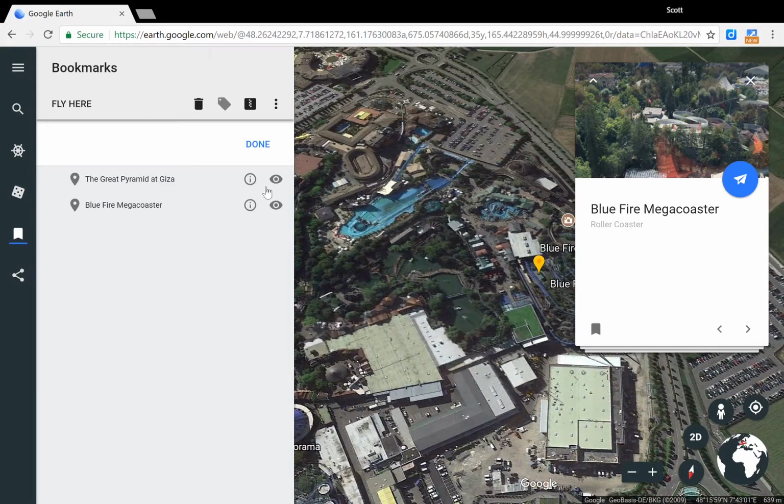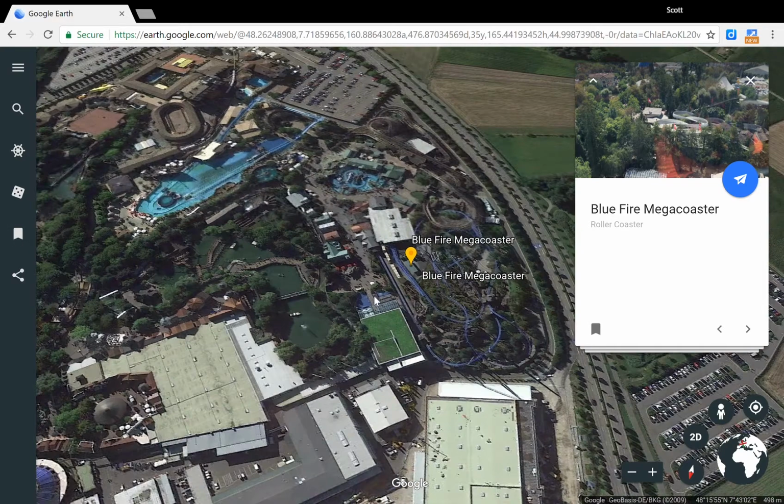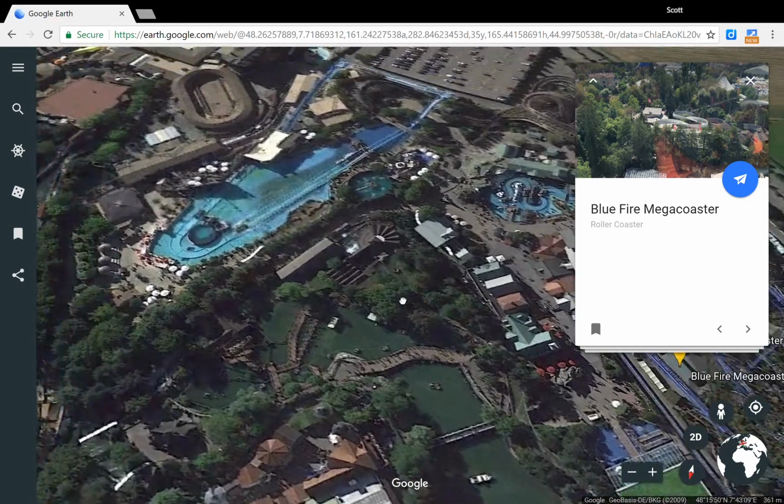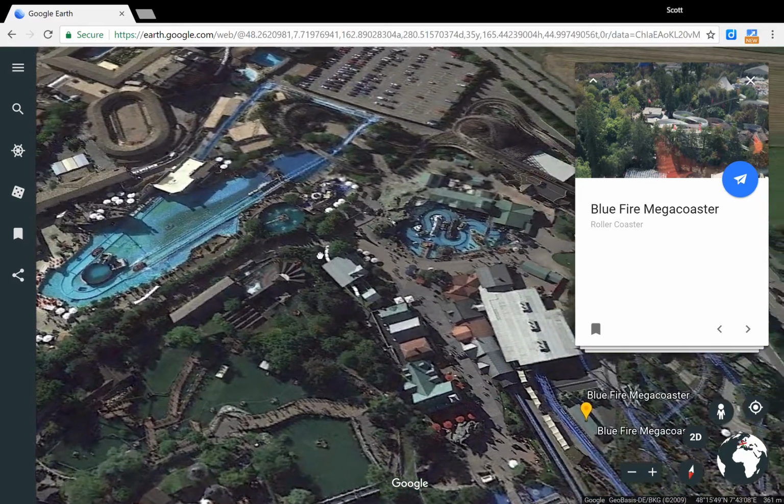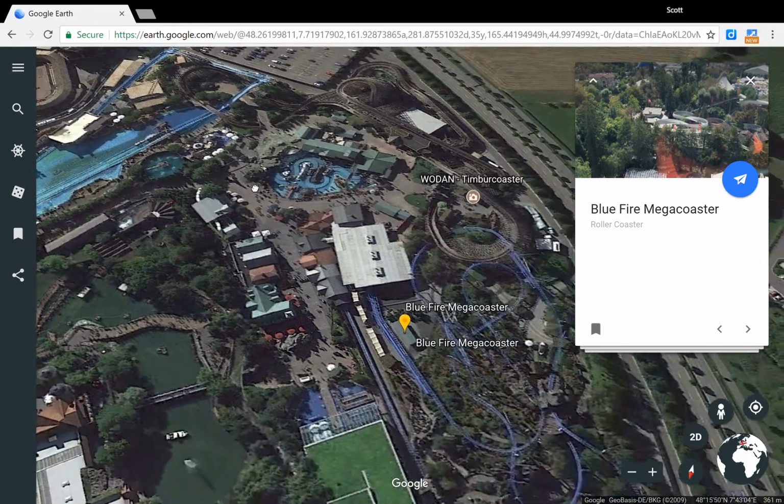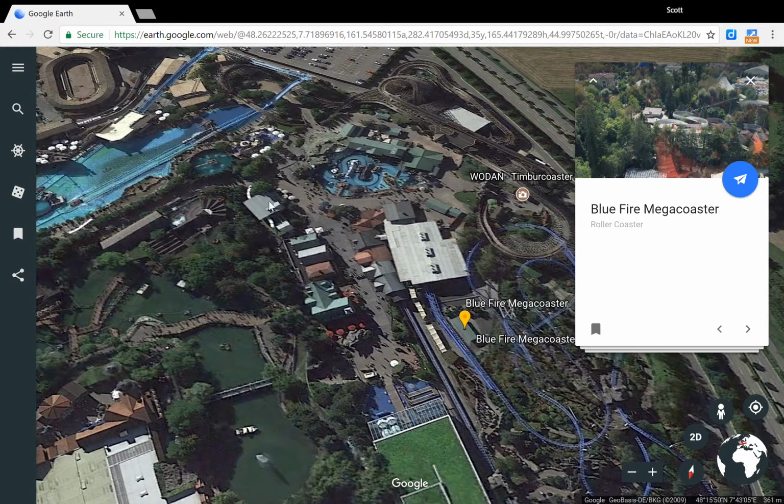So let me get that away. And as you can see, you can scroll in and get a really good view and explore the theme park as if you're actually there. I've done this in the past with castles, and students always really have a good time. When I talk about India, sometimes I'll pull up the Taj Mahal. I'll do that right now.